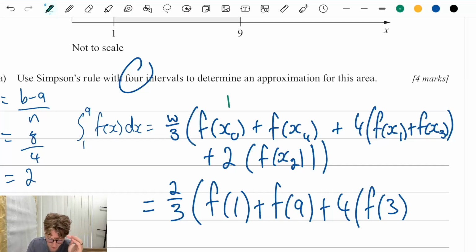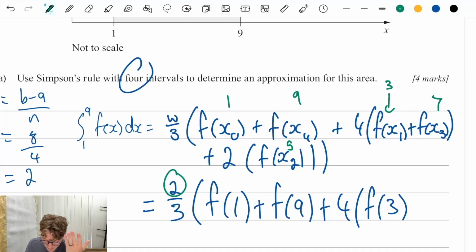We're starting here at term 1. My last term's term 9. My W value is 2, so I'm going up by 2s. So my first term is going to be 1 plus 2, that's going to give 3. Then I go up to 5, that's going to be my term in the middle. Then I've got 7, that's going to be my term here on the end, in terms of what values I'm substituting in, okay? Just so it kind of makes sense what my numbers are.